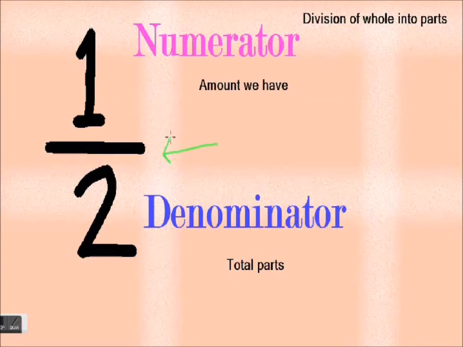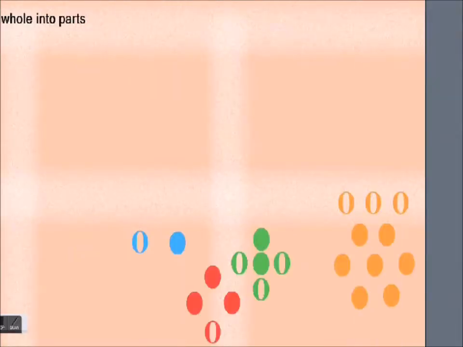Okay, so suppose we're talking about how many of something we have. In this visual example that I put together, we can talk about the O's and whether or not the O's are filled and how many O's we have. For example, in this first one, in these two blue O's, we can see that one of them is filled and one of them is not filled. So if we wanted to talk about how many of them were filled, well, one of them is filled, but there are two total. So the one that's filled is going to go on top, and the two total is going to go on the bottom. And it would be the same for the other one. One of them is blank, and there are two total. So 1/2 of the circles, or the O's, are filled, or 1/2 of the circles are blank.